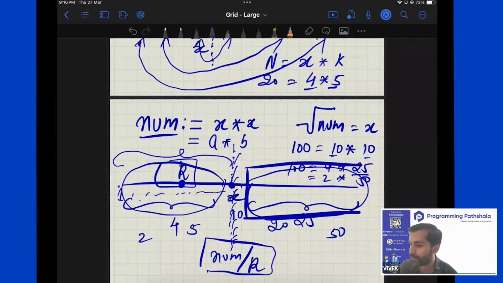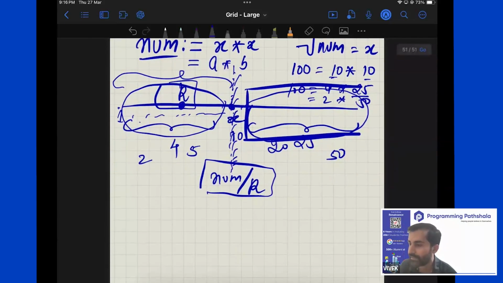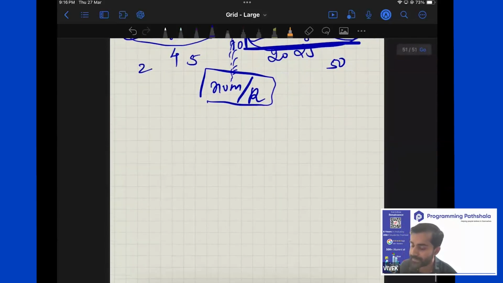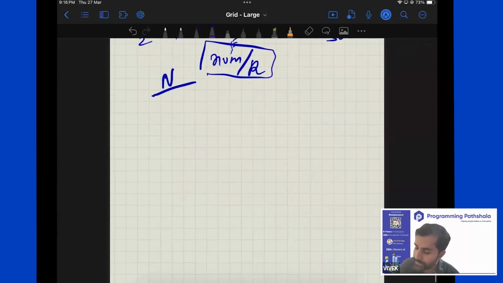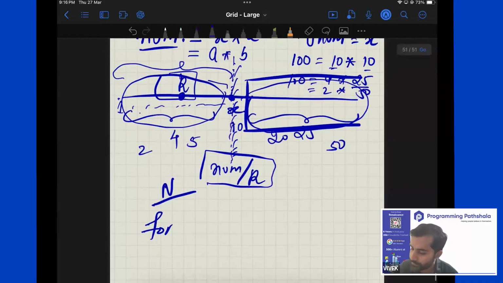So this is one very important idea. And now once you have got this idea, you can very easily implement this. You can simply say that, okay, somebody gives me a number n, asks me to list down all the factors. All that I'll do is I'll say, okay, let me just consider the left half.